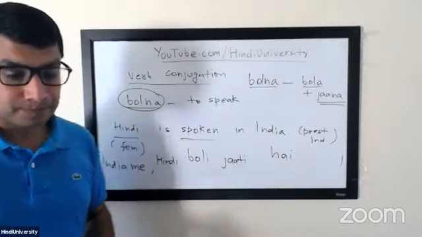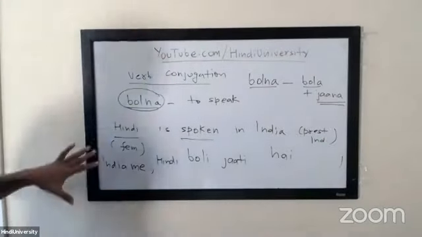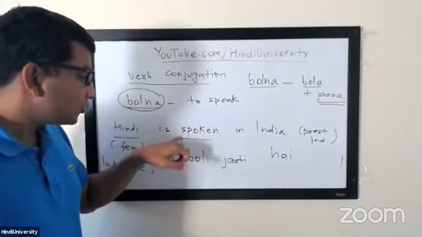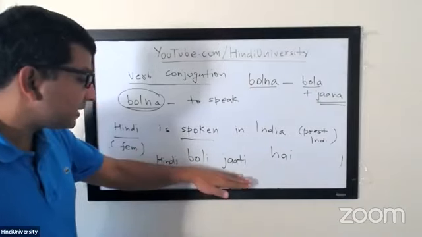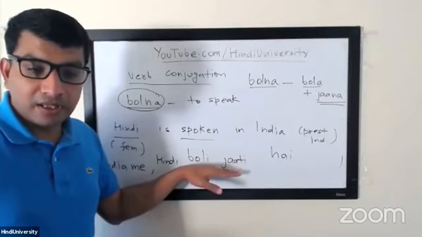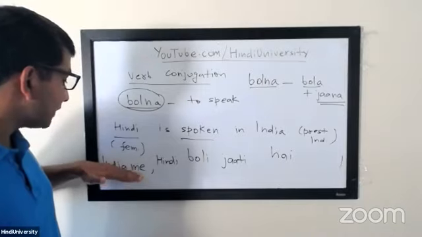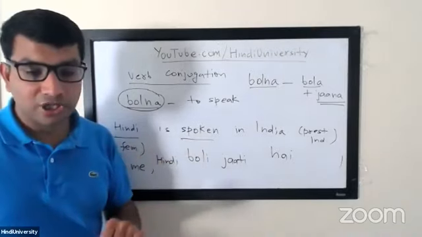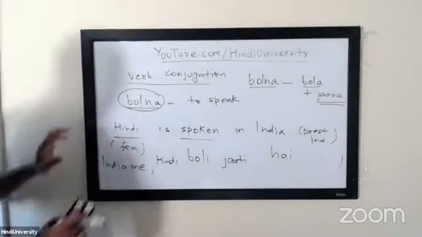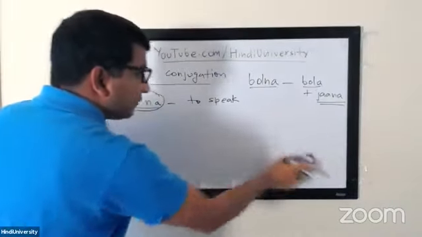Bear with me. I have to give multiple examples here so it's easier. Just to repeat, you take the verb. Spoken always automatically becomes, for present indefinite, bola jata or boli jati. If the topic you're talking about is masculine, then it'll become bola jata. If it is feminine, then it is boli jati. Let me erase it and let's look at some more verbs, and let's first master the word conjugation.